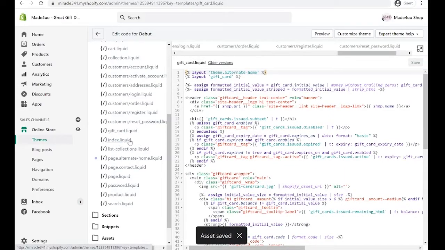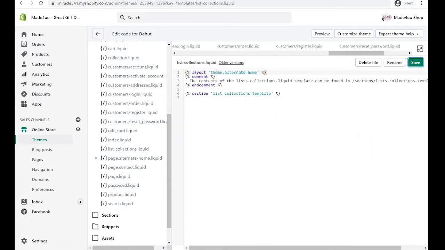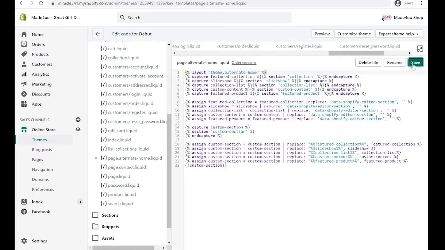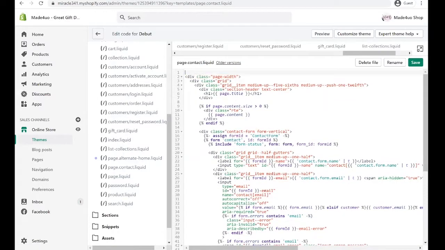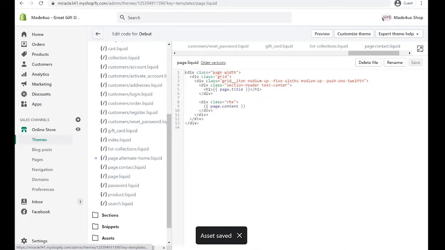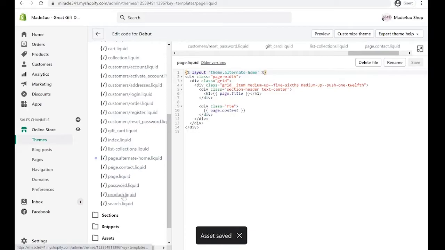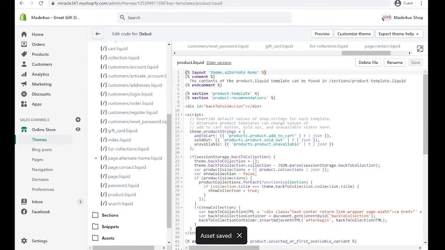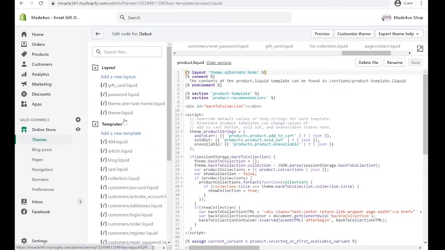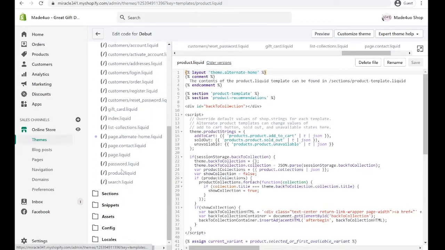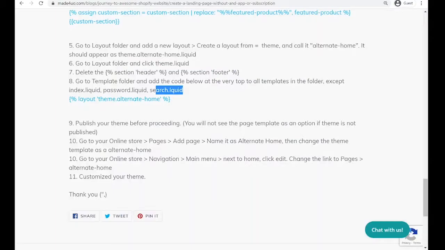And we have to skip our index.liquid because that's our home page. Okay, I added the code layout theme alternate dash home to most of the templates except the index, search, and password. We're gonna publish the theme before proceeding.